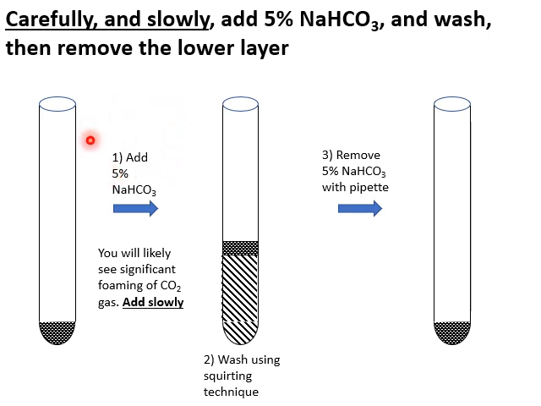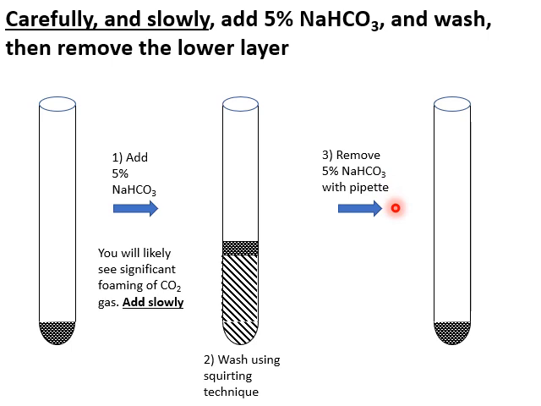So think about why you're doing this. You should ask me if you have no idea, but I'll give you a hint. Even if you wash with water, there might still be some hydrochloric acid. So think about why you're adding sodium bicarbonate here. You will also think of why you're seeing carbon dioxide here. After you add, you'll see some foaming, and this is carbon dioxide. So that's part of the reason why you add slowly. So again, you're washing and you remove the 5% sodium bicarbonate layer.